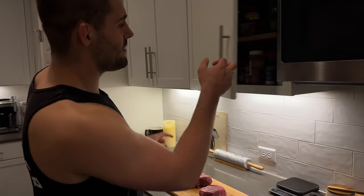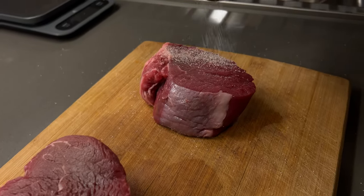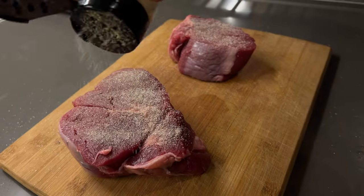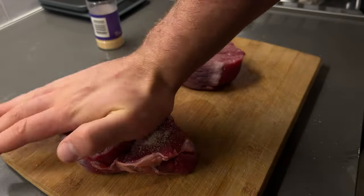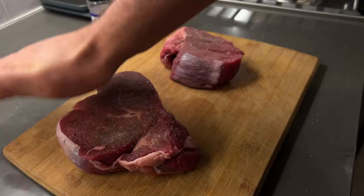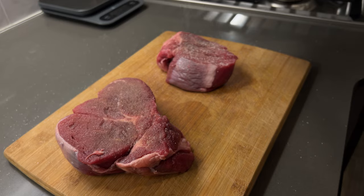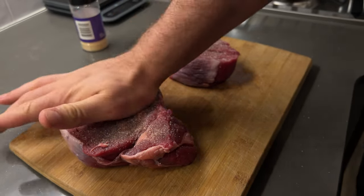And then I'm going to use garlic salt tonight, nothing fancy. So I'm just going to lightly season the top on both steaks. Now I'm going to do something that I really like to do, and I think works well, which is press the seasoning into the steak. This helps it stick to the steak a little bit better. I'll put a little bit more on top, just because I like my meat pretty salty. And then again, press it into the steak.